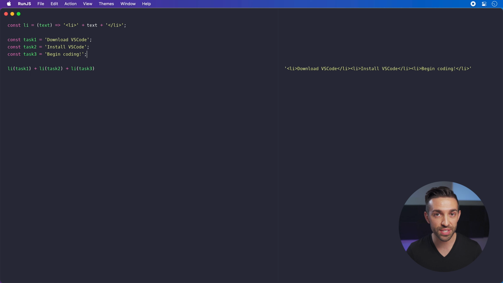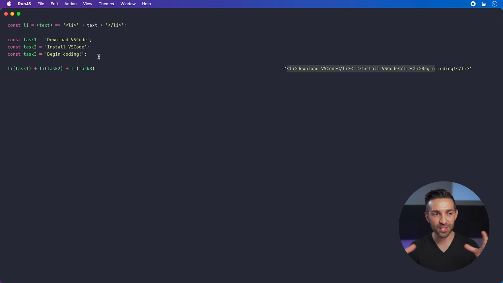So this is really the same output at the end of the day. Instead of hard coding these three strings, passing them into these li tags, I'm instead passing variables and up here setting those variables to these strings. Same output as before. But calling variables task1, task2, task3, that is only going to get us so far.